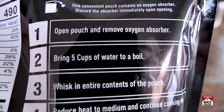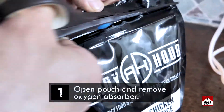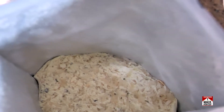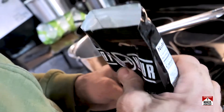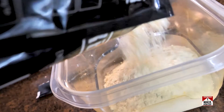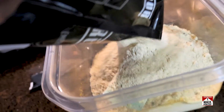and there are five steps. Number one: open the pouch and remove the oxygen absorber. You gotta remove the oxygen thing, whatever that is. Is that some kind of joke? I gotta stick my hand inside here and find a oxygen absorber? Can you just shake it about? I don't feel an oxygen absorber. We opened the pouch and we did not see the oxygen absorber, so we had to pour it all into a bowl and hope we would find it that way.